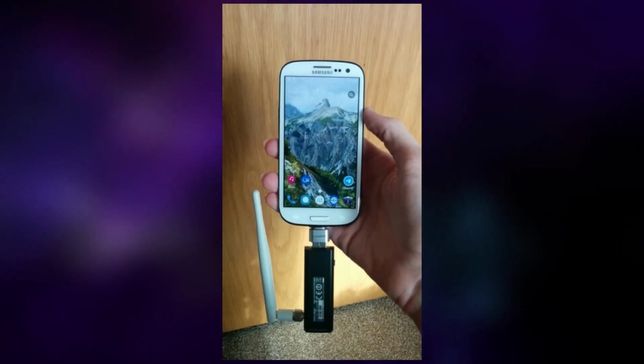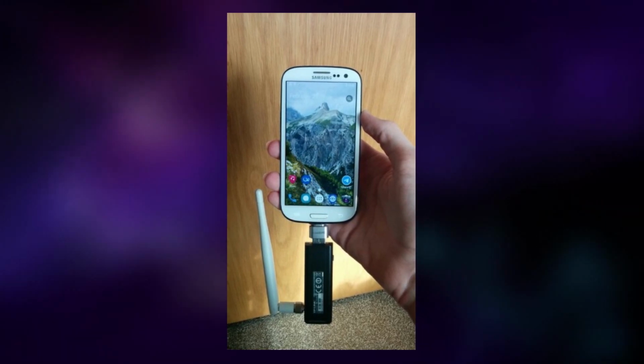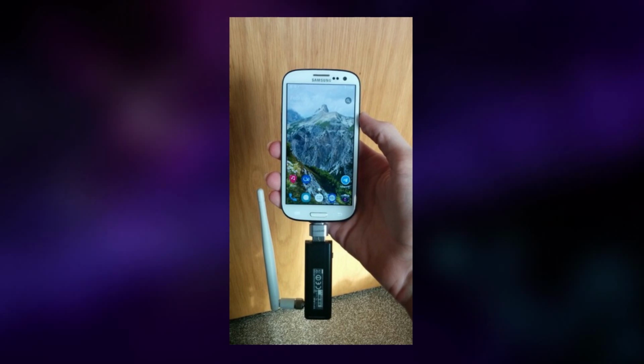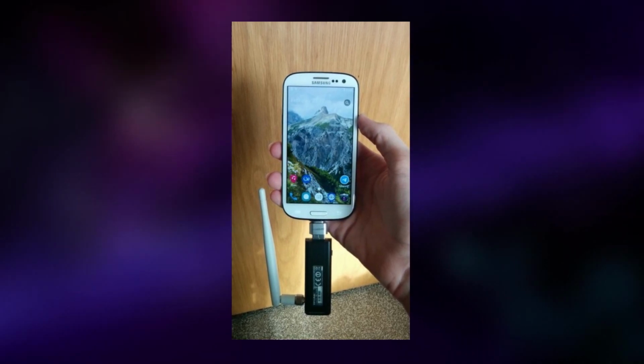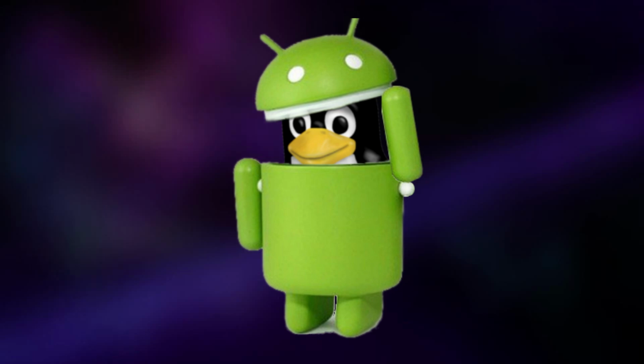And then once you've gone ahead and installed Replicant, you'll be able to use it just as you would any other Android device, with one huge caveat though. If you want to connect to the internet, you have to plug in your micro USB to USB adapter, and then plug your USB Wi-Fi adapter into that adapter, and then go ahead and connect to your Wi-Fi using the built-in Replicant Wi-Fi app. Other than that though, you can actually use your mobile data as you would on any other phone, as well as any other phone features and open source apps without issue. And finally, with all that done, you have an Android device with absolutely no proprietary software on it. I'd advise that you be careful to keep it that way though.